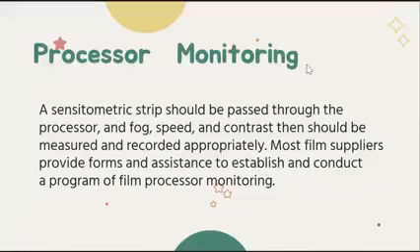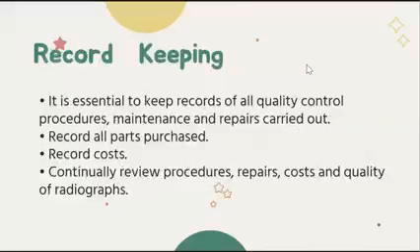Okay, a written record of the results of such a program is very much important, which brings us to record keeping or documentation. It is essential to keep records of all quality control procedures, maintenance, and repairs carried out so that it is better in black and white, so that you can really track, no, okay, we did preventive maintenance by the 15th, okay, it was followed. So where did we go wrong? Okay, so you can track it because you have proper documentation.